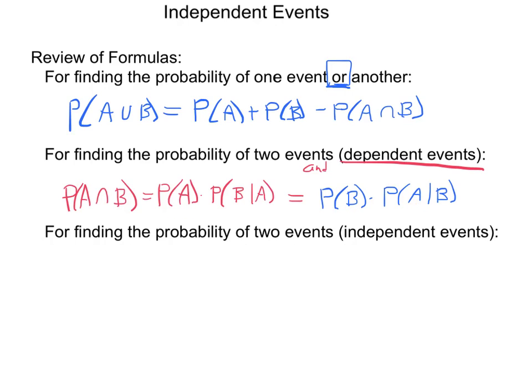Okay? When you have independent events, and this is sort of the new thing for today, the probability of A intersect B is the probability of A times the probability of B. And I've talked before about this. I have a hard time teaching probability because so much of it, to me, is just like you kind of get it or you don't, and I don't want to be negative about that, but I don't like using formulas. I like teaching this stuff as concept. And so one of the concepts I want to show you is right here.